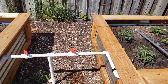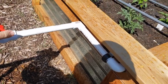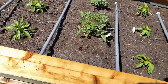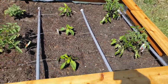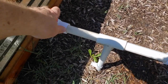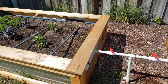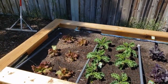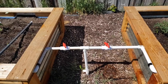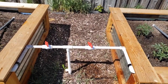Looks like it's failing, which I kind of knew it would. The lines at least are going to work, so I'm happy with that. But I'm going to have to replace that valve — I need to fix this ball valve before I can move on to the trellis, so let me run to the store and swap it out.